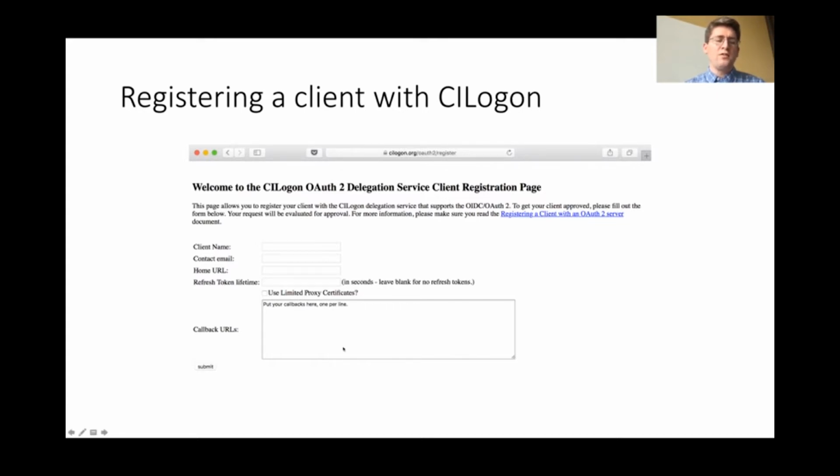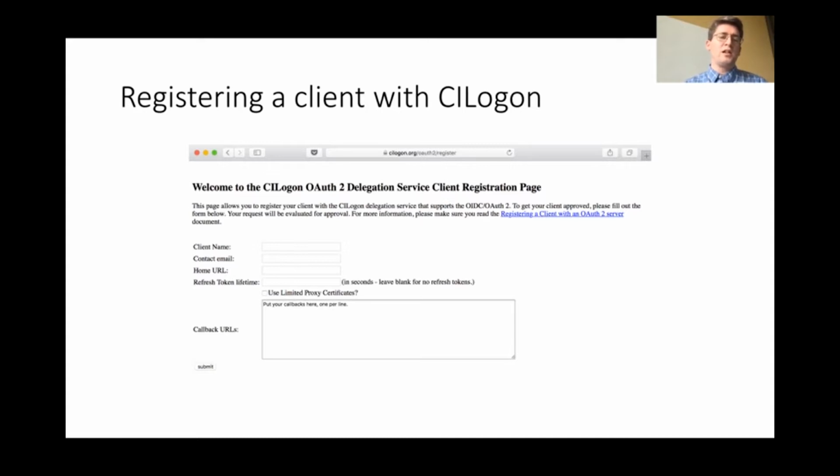If you go to CILogon.org, you can get to these links. They have a registration page. It's pretty basic stuff. The one thing that you would want to put some thought into is this list of callback URLs. When you redirect to CILogon, you tell it where to redirect back to when it comes back to your gateway.